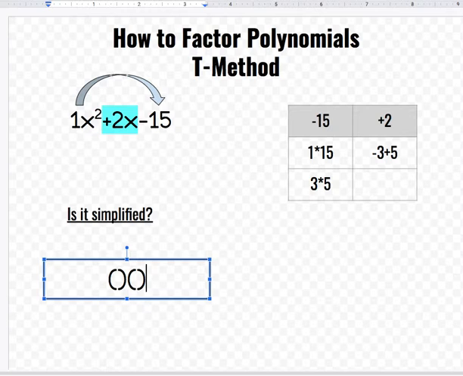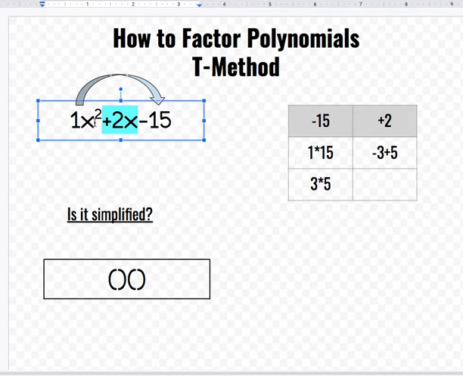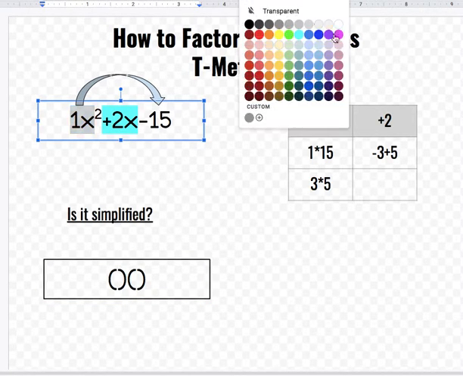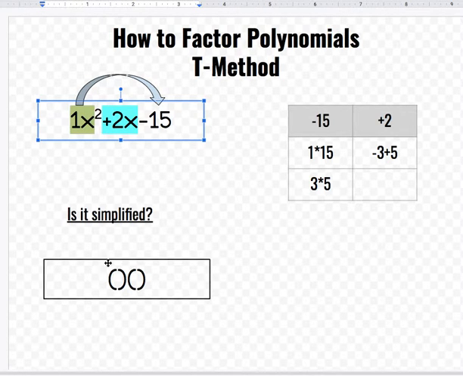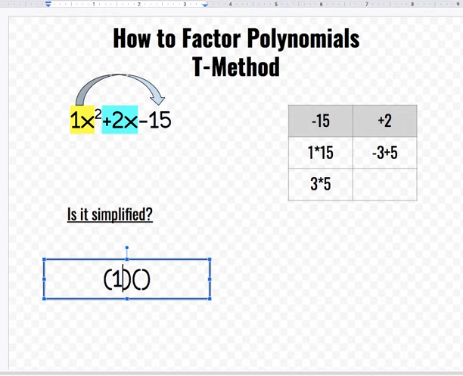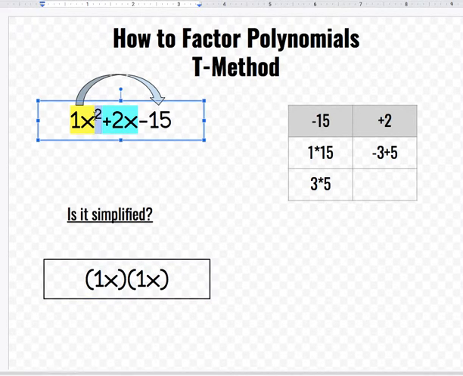You are going to have 2 parentheses, because the whole point of factoring is to get 2 sets of parentheses that multiplied give you this expression back, because it doesn't have an equal sign. So all you're going to do is start both of those parentheses with the 1x squared. If there's a 6x in the front, then it would start with 6x on both parentheses. If there was a 10x, then both of these would start with 10x. But here, because they both start with the 1, each of them will have 1x. Notice it's a 1x, not an x squared.